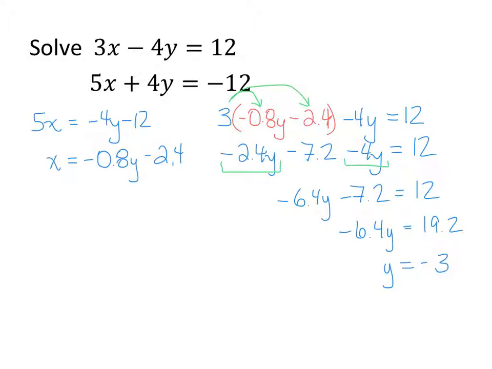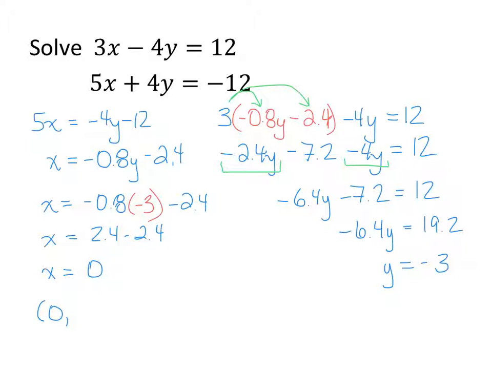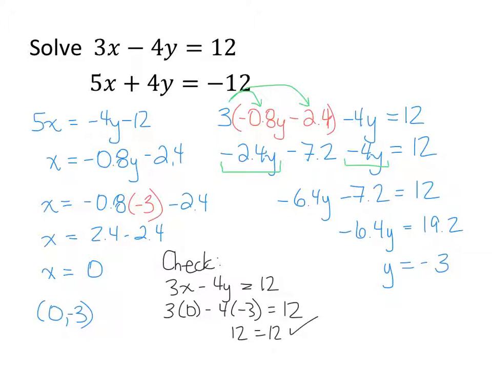We're going to take this answer back to our first equation. As we work through that first equation, we solve to find out that we believe x is 0. So we believe that our solution is at 0 and negative 3. Once again, this is an appropriate time to check before we decide that we're finished the question. Our check shows us that our values of x and y work in the equation that we didn't just use, so we know that we have a good solution.